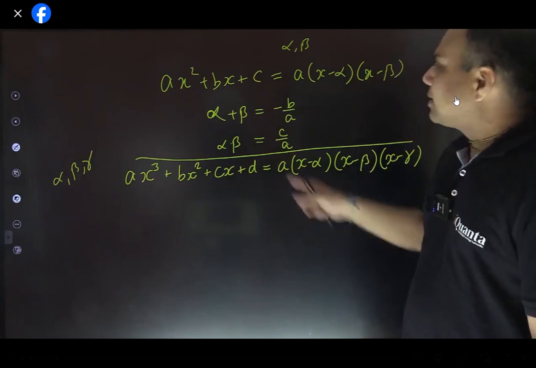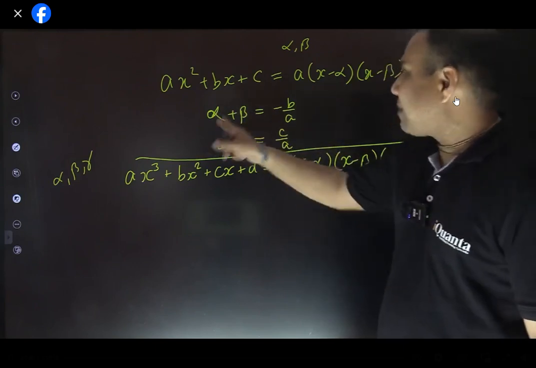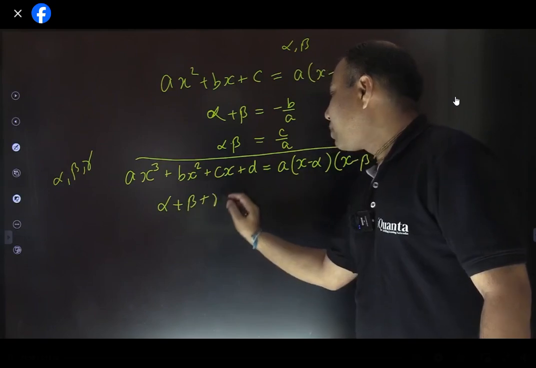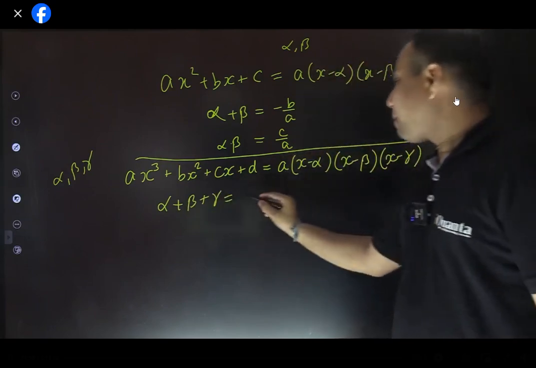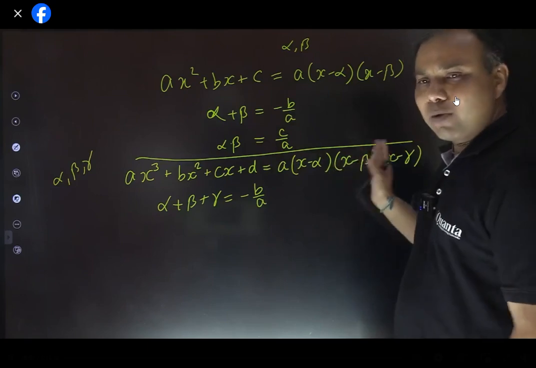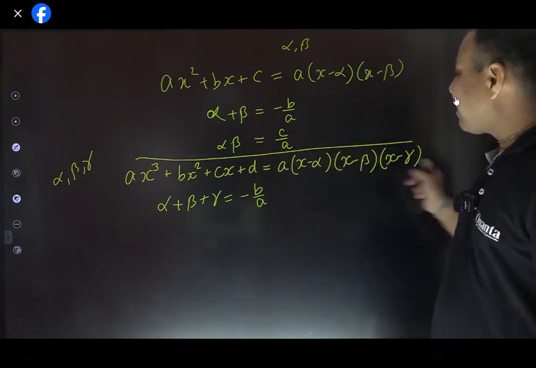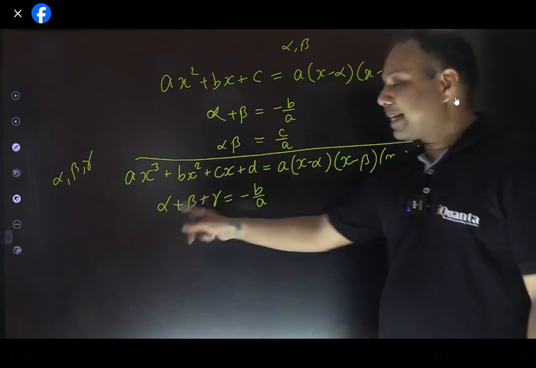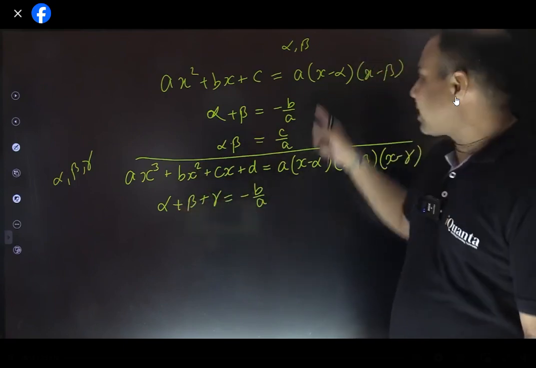And what is going to be the relation? Similar expressions. So how would it be? See, first I'm adding all the roots. So here also, if I add all the roots one at a time, alpha plus beta plus gamma, it will have the same relation as the last time, that is minus b by a. Is it fine? I'm not showing you now by expanding. You can multiply and see it. I'm just giving you the hint. Just by multiplying and expanding them and equating the coefficients of x square, you will get this. So the sum of the roots, taking one root at a time, is going to be minus b by a. Exactly the same thing as last time.